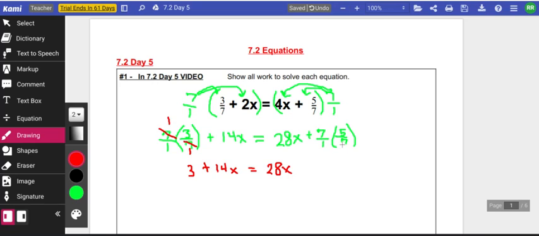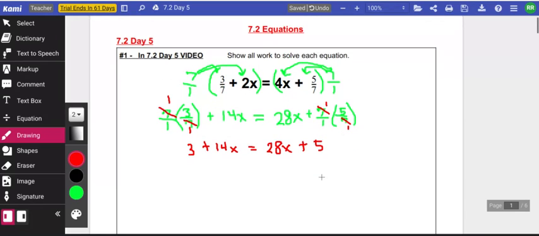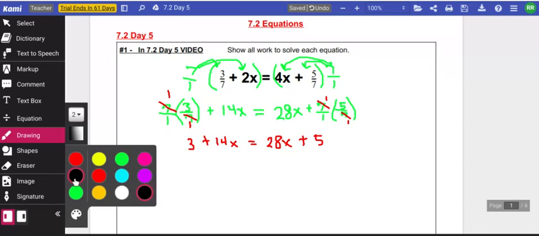Let's cross simplify here. Again, I have 7 over 7. And so I cross simplify those 7s to 1 over 1. And so I have 1 times 5, which is positive 5. And so as you can see, because we multiplied both sides of the equation by 7 and we cross simplified our fractions, now in my equation I have all integer terms and I'm no longer dealing with fractions, which is much cleaner to deal with.